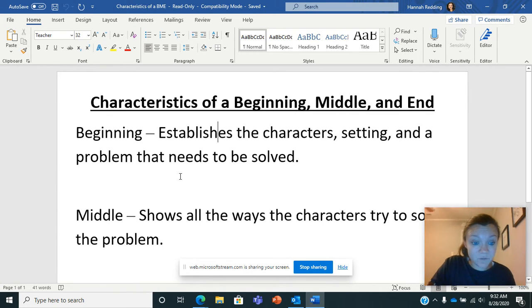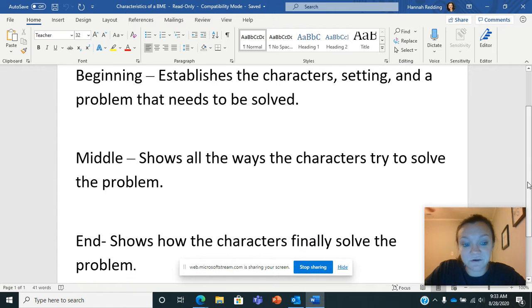And in the beginning, we learn about a problem that needs to be solved. Every great story, there's always a problem. Say, uh-oh. Yes, in every story, there is a problem, something that needs to be solved, or another word for solve is fixed. In First Day Jitters, that problem was that the teacher didn't want to go to school. She was nervous, right? She was a little scared about her first day, just like some of you were. That was the problem, and we learned that in the beginning of the story.